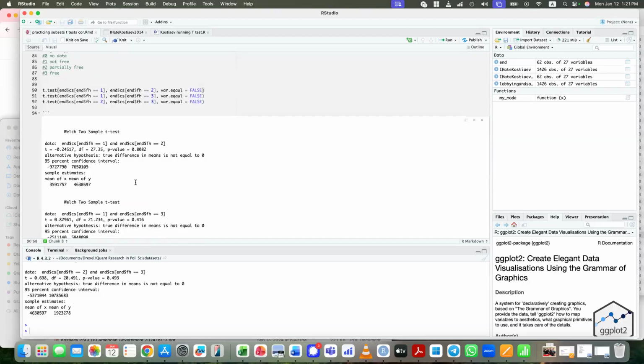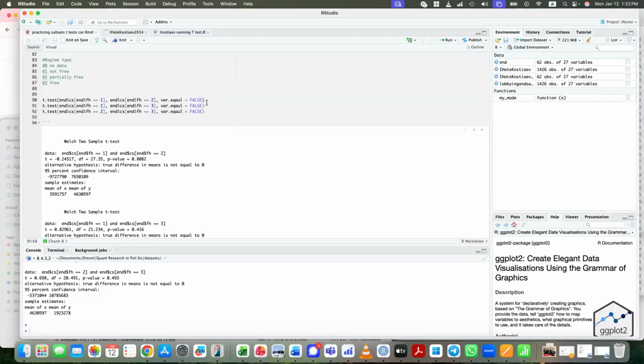As we can see here, results are not statistically significant. The way you interpret it: there is no statistically significant difference in means of consulting spending between not free and partially free countries which engage in lobbying in the United States.